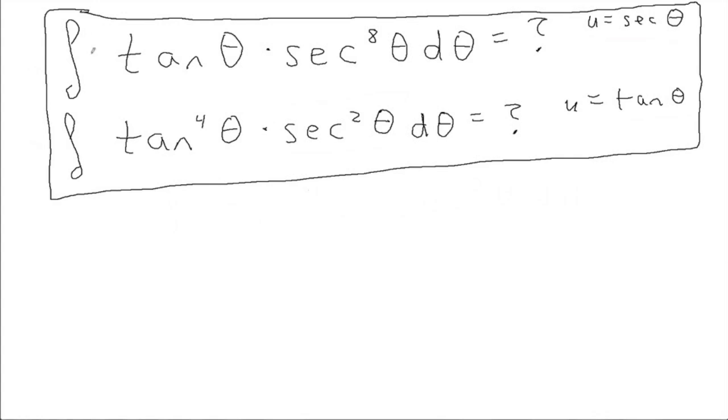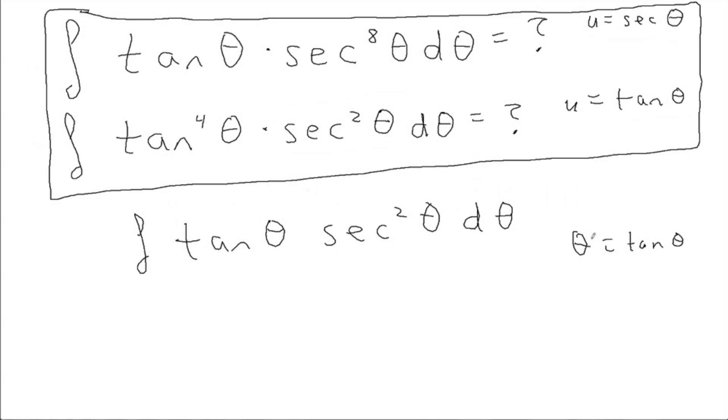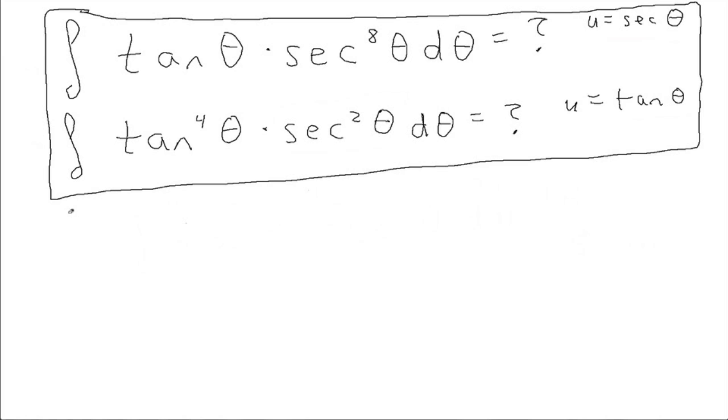So it seems like the one with the higher power is the one that you generally use u substitution for. I don't know if that's generally a reliable pattern, but as a memory aid, that'll probably work here. Actually, that's not true, because what substitution would you use here? Okay, yeah, you would use tangent. So that memory aid won't work. That just was a coincidence for the examples I was giving you. But if you saw this example, you'd have to do the substitution for the lower power. So that was a good try, but it's a little more complicated than that.